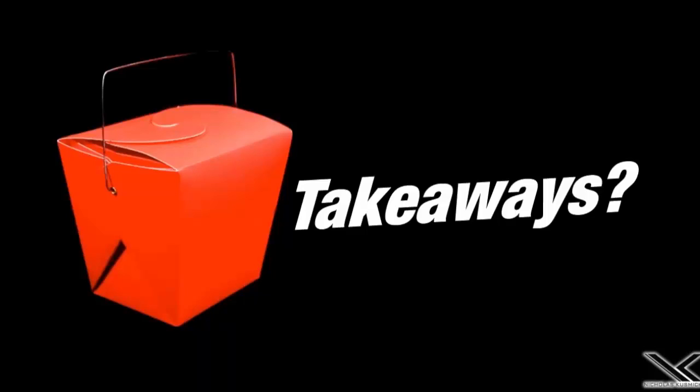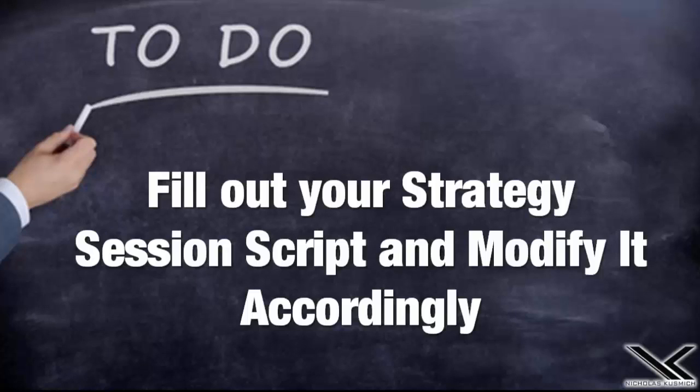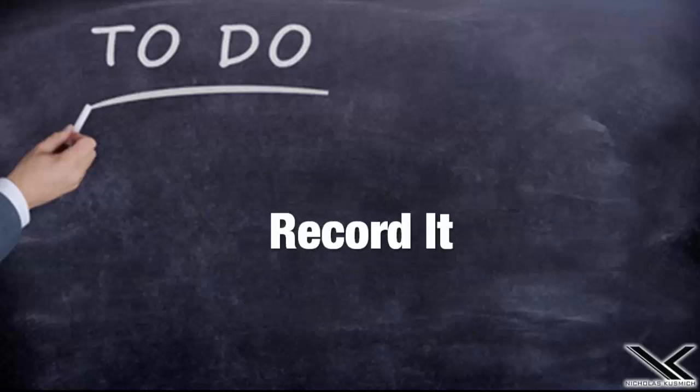And as you do that, let me end with a little bit of homework. I know everyone hates homework, but here's your to-do list. To-do list number one is really simple. Fill out your strategy session script and modify it accordingly. So take the script that you have or you will have, print it out, get a pen and paper, and just mash it up. Start filling out the various elements to it and get a script that you're happy with and that's working. Make sure you go ahead and do that. That will definitely help. And that's homework piece number one.